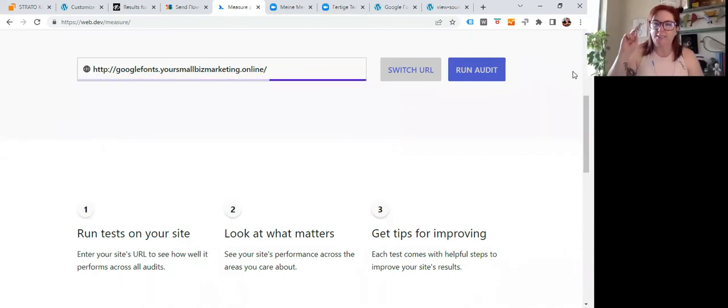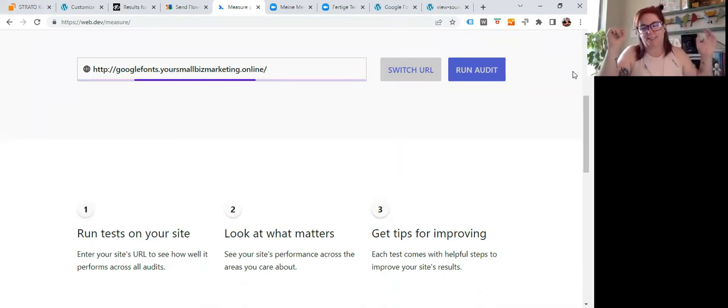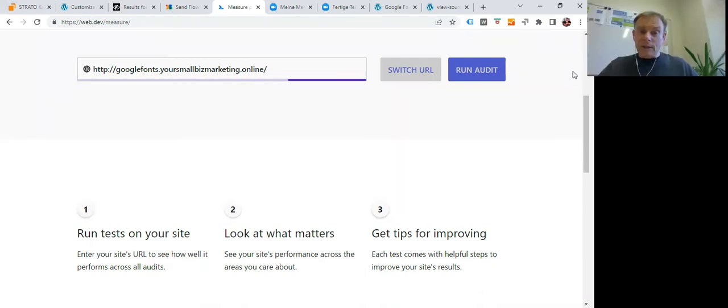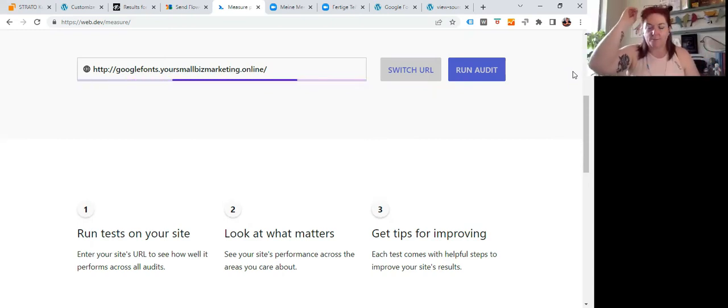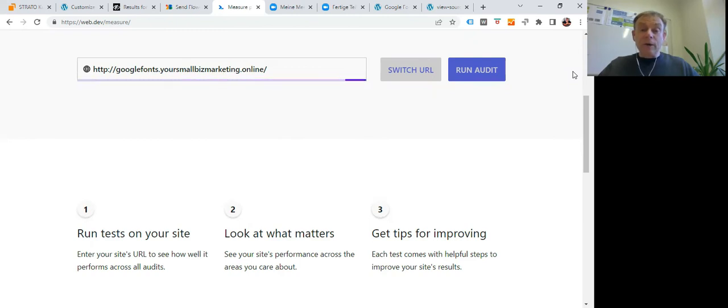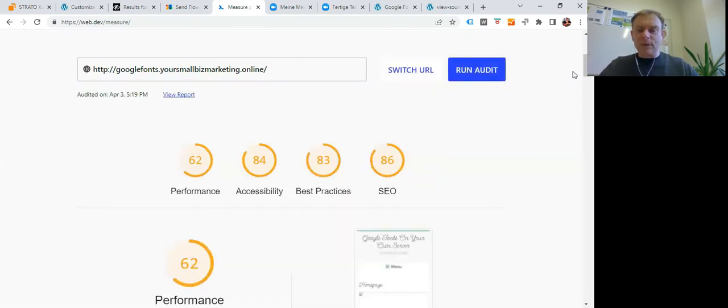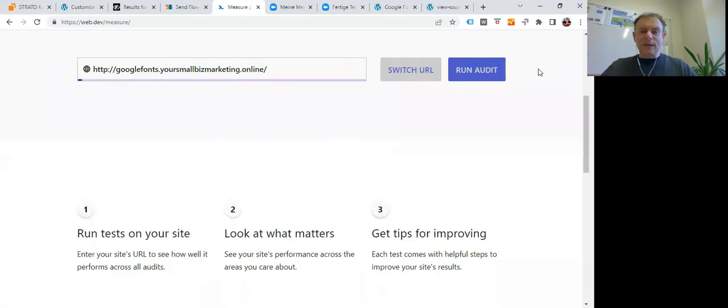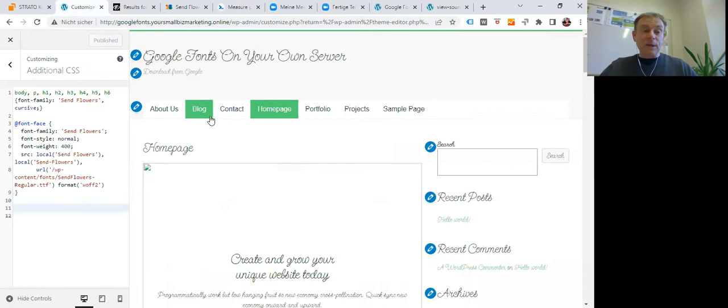So you changed the functions PHP, and then you added CSS in the customizer. I did. So what happens when this theme has an update? Well, that we will be talking about in the next Tech Talk. How do we upload a child theme? Okay, it's still not running, but it's definitely higher than 62. It was actually in the 80s when I did this before. Very strange. Anyway, this is a really good point.